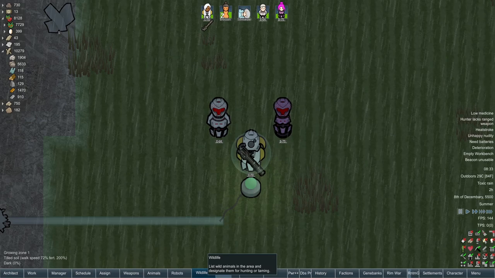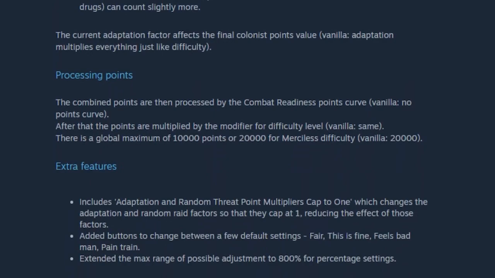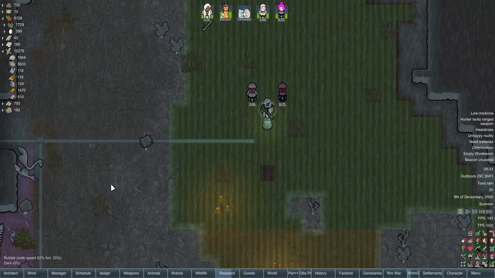Basically, the way this mod works, I won't cover all of it, but you can go and have a look for yourself. It bases raid strength on weapons and armor and turrets and animals that you've trained for combat, your combat strength, rather than how many fancy chairs you have in your base. I thought this was a perfect addition to the series. Well, evidently I didn't, because I didn't fucking include it the first time around.